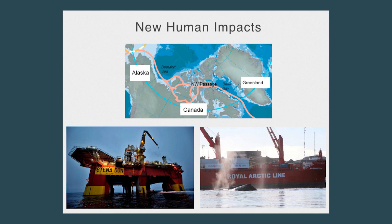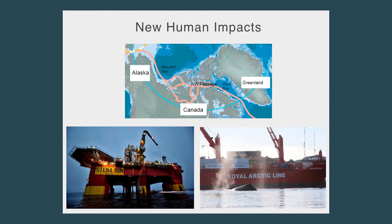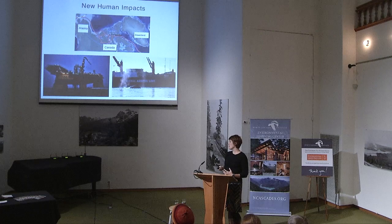Other reasons to study the Arctic: as the Arctic warms and melts, humans are interested in going up there, and we see a lot of new human impacts. This map shows the famed Northwest Passage — basically a shipping route that shortens the current shipping route by about half and saves money by sending ships through the Canadian Arctic and around the north coast of Alaska. Increases in shipping are also coming with increases in exploration: seismic exploration and offshore drilling in the Arctic.